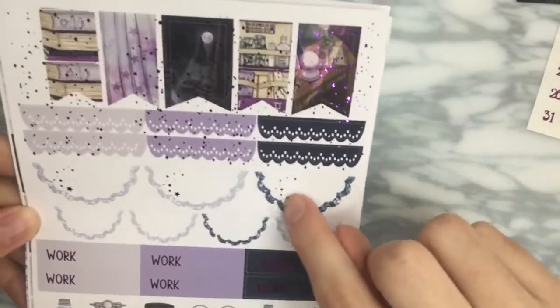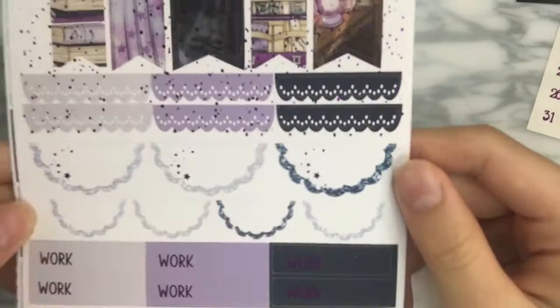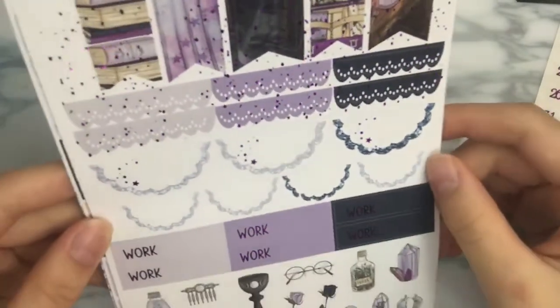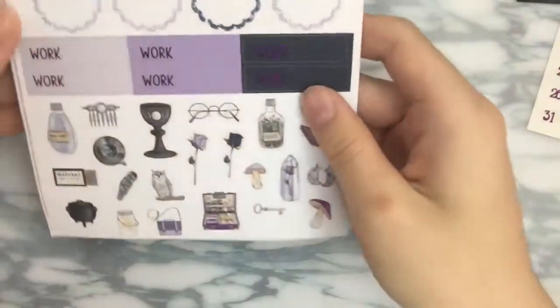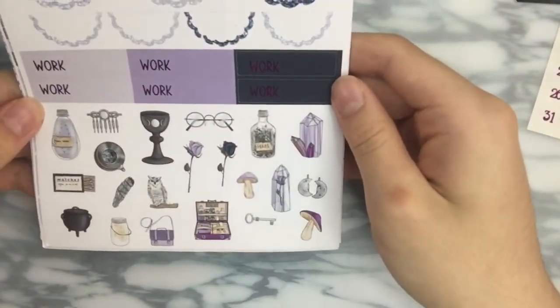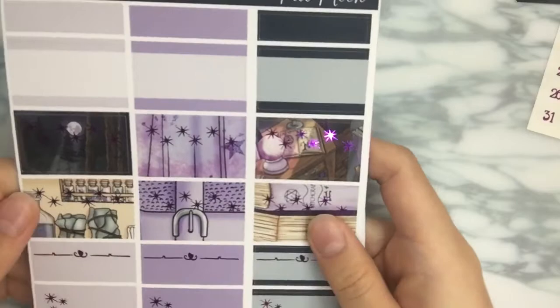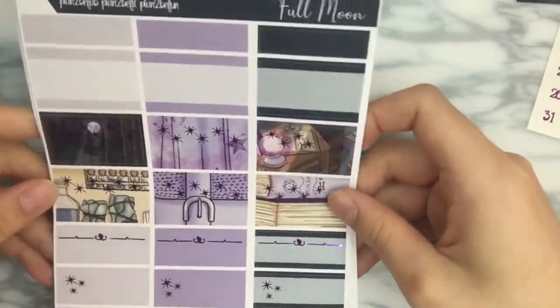The little star details. Do you guys see that? And the bigger scallops, there's the little sparkles. The deco. I'm obsessed. And their premium matte paper is buttery smooth. It's amazing. It's like literal heaven.